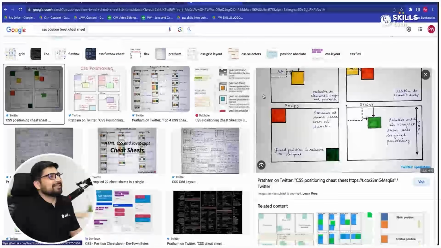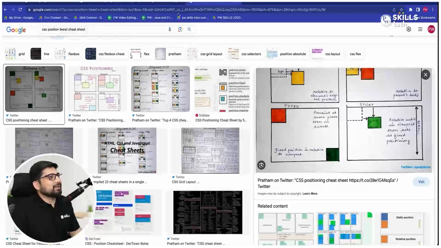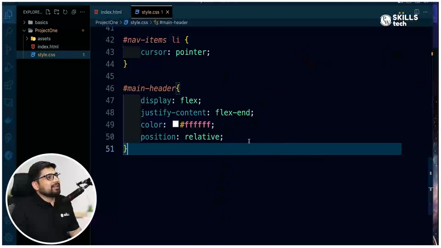And that's it. You don't need anything else. I cannot give it to you. You have to search it. But anyways, so we'll keep it like this. Now let's try to handle the things.